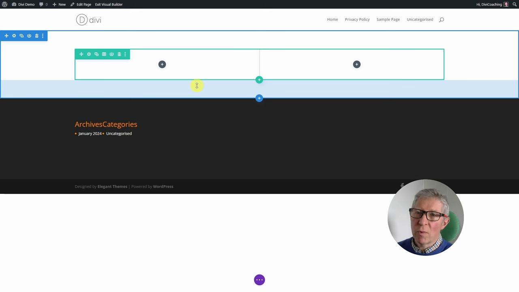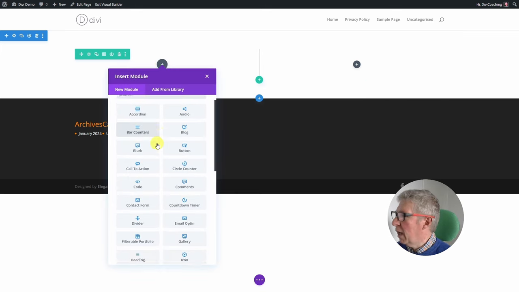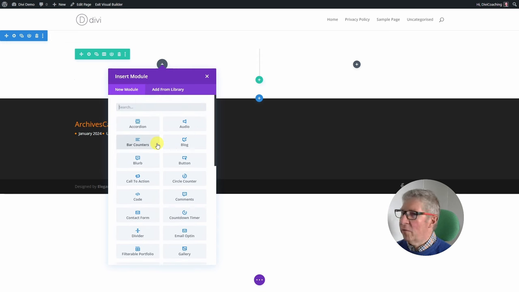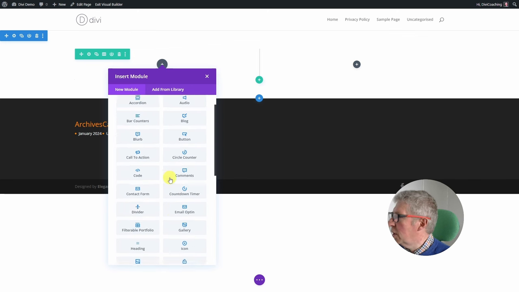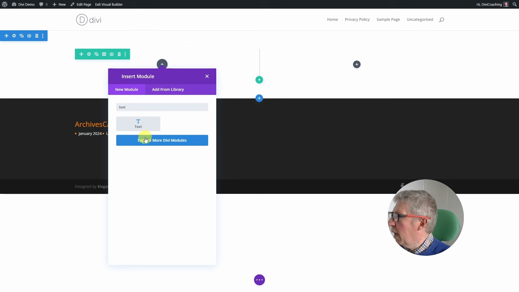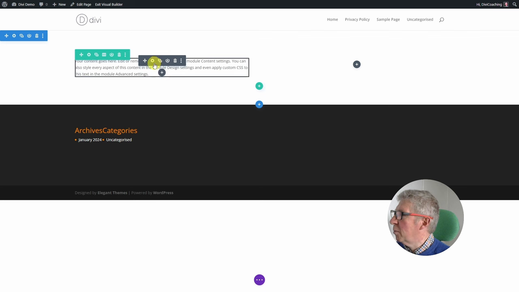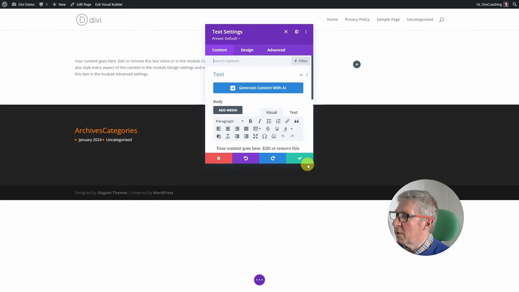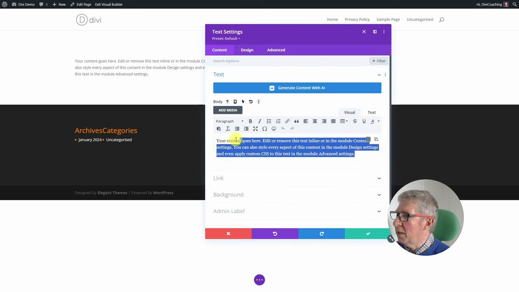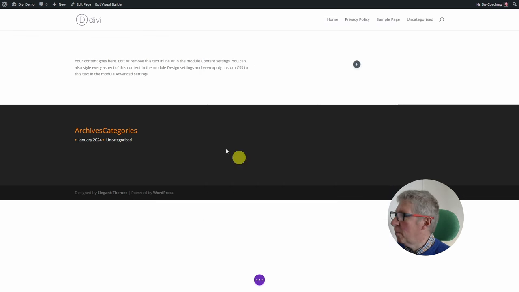Once you've got your section and row set up, you can come in and start adding modules. And there's a big choice of modules in Divi. Again, future lessons, I'm going to run through all of these and show you how they all work. But say, for example, you wanted text, you can either scroll through to find it, they're in alphabetical order, or you can just start typing at the top here, and it will then give you all the different ones, and you can choose text. By default, you'll end up with some little placeholder text in here, but of course you can go into the settings and cut and paste text in here. Be careful if you are pasting from something like Word, because you can end up bringing in all sorts of weird control characters and things. You really want to be pasting plain text in here, if at all possible.